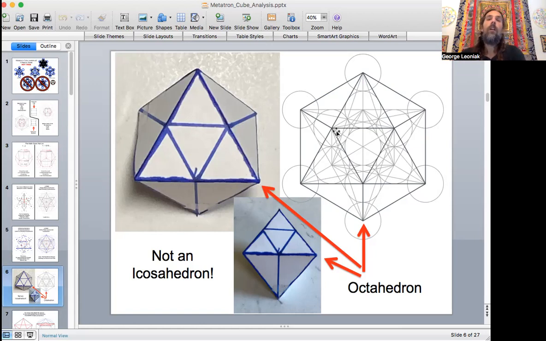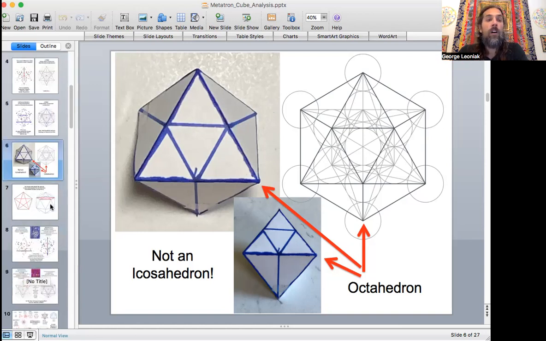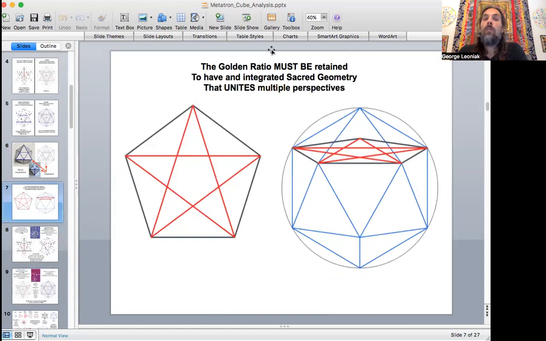So that's very obvious, I think, to see. It's more obvious than the dodecahedron one, but this is clearly not a perspective drawing at all. So the golden ratio must be retained in the sacred geometry because it will unite the perspectives.